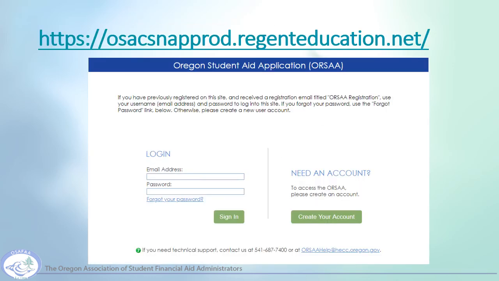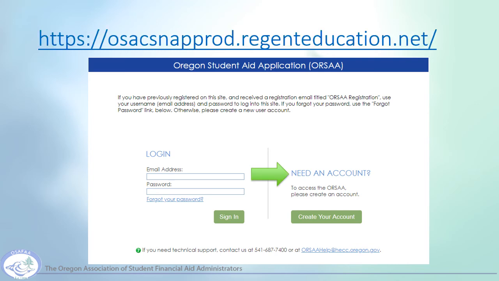Students can log into their ORSAA account or create an ORSAA account from this main page. We recommend having students use the FAFSA ORSAA filter the first time they file, which can be found quickly by Googling FAFSA ORSAA filter. As students return to the ORSAA website, or if you know the ORSAA is the right form for them, you can use this direct link. The student and parent will create their ORSAA usernames and passwords at this link. Remember, only one account may be created per email. Parents will use the same parent login and password to sign ORSAAs for multiple children or for themselves.